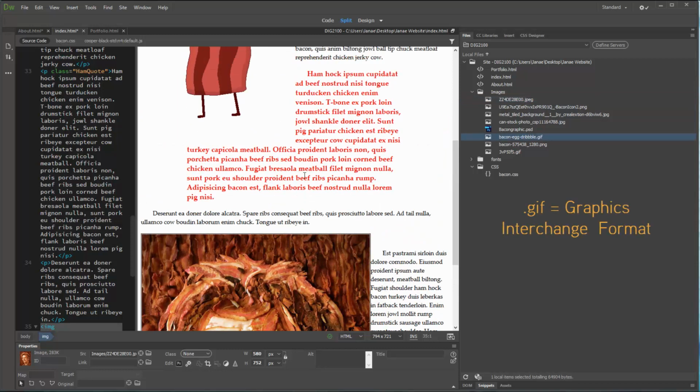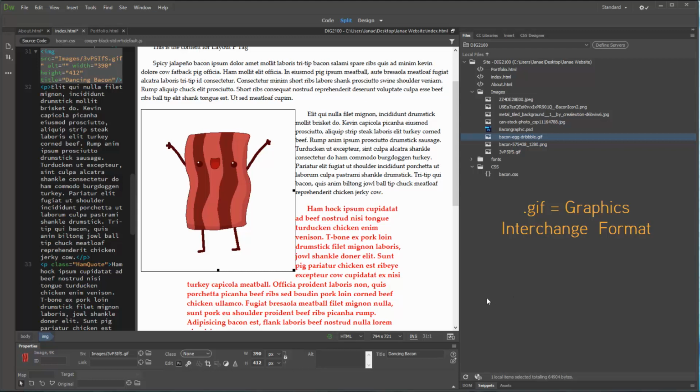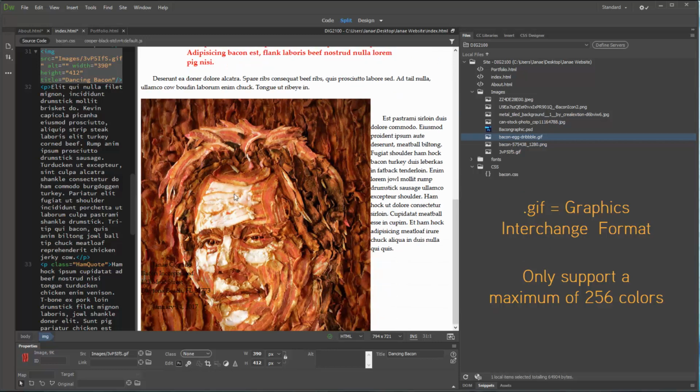GIF files, and I believe that our dancing bacon is a GIF. These are unique in that they support only a maximum of 256 shades of color. So generally speaking, if we were to save a photograph as a GIF file, it would look choppy.